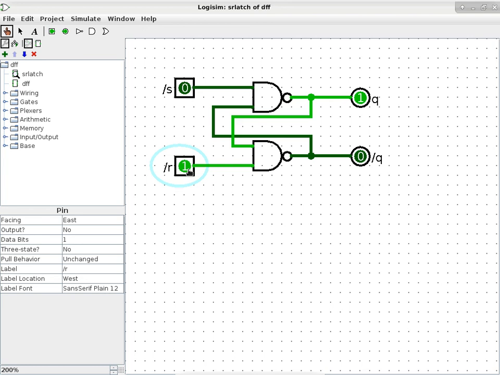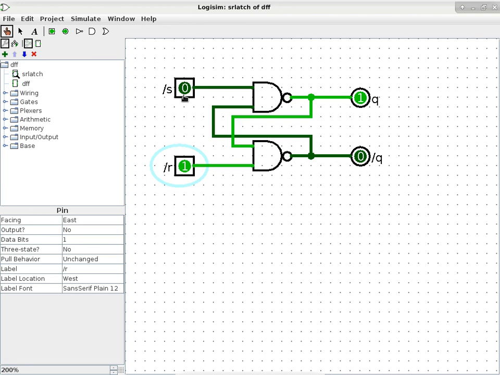What if I turn /S to a 0 at this point? In other words, what if I click here? What's going to happen? Let's try to analyze. Well, let's find out. If we change /S from a 0 to a 1, you look at the input to this NAND gate. There's still one input that is a 0. So that means the output of this NAND gate will continue to be a 1. If the output of the top NAND gate continues to be a 1, then the bottom gate is not going to change, because both inputs to the bottom gate will still be 1s, so the output of the bottom NAND gate will still be a 0. In other words, when I change /S from a 0 to a 1, it would not change Q or /Q.